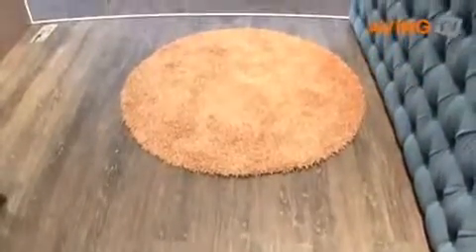Our vinyl on cork has all the unique features and benefits of cork flooring with a vinyl finish on top. If you look at the vinyl itself, it actually does not even look like vinyl — it looks like a real wood. You can't tell whether or not you're standing on vinyl or wood.